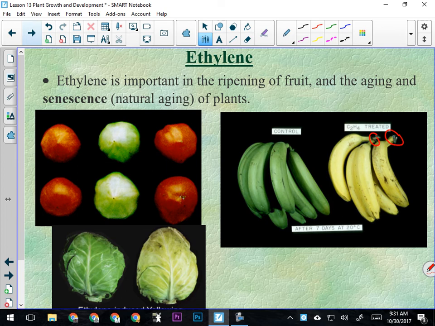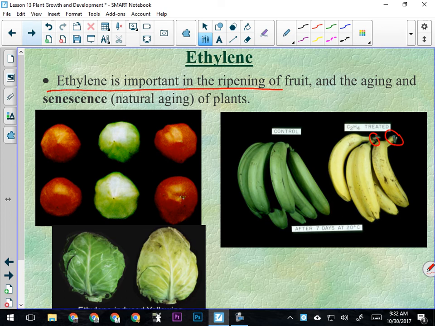But tomatoes are one, and you can see that. A few years back, there was this infomercial that was on all the time. It was for these green bags, and they always talked about how ethylene would make plants spoil. It was scientifically based. They had these bags that had some kind of additive on the inside that absorbed ethylene. So if you put produce in there, it would absorb the ethylene, and the produce would stay good for longer because it wouldn't spoil. That's what they claimed anyway. I never bought them, so I don't know if they actually worked or not. But anything that could obviously trap ethylene would be a good thing.